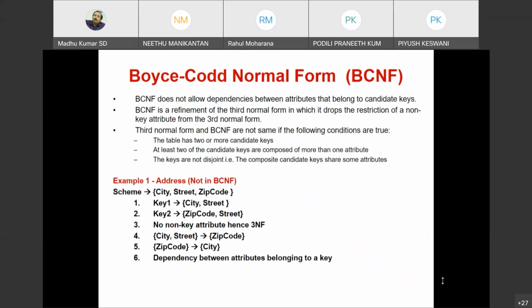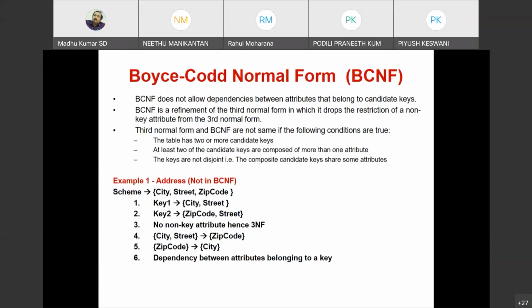So every attribute is required to be fully functionally dependent on the primary key. If you have a functional dependency of the form X determines Y, then X should become the key of the table. So that is actually the improvement in the case of BCNF. The difference between BCNF and 3NF is very thin.